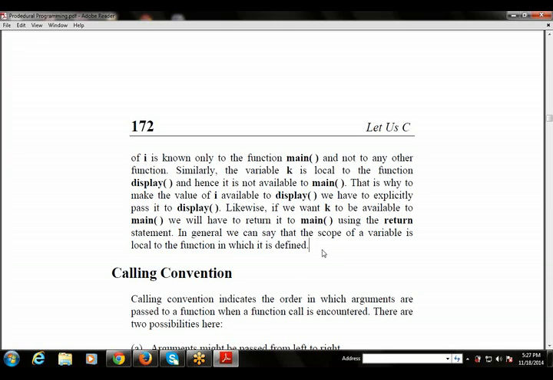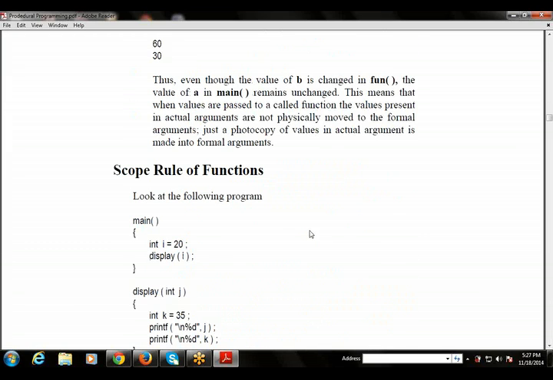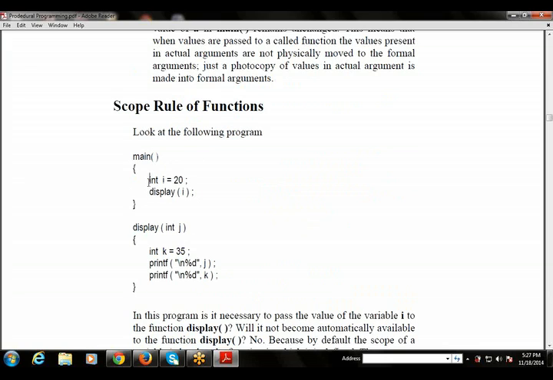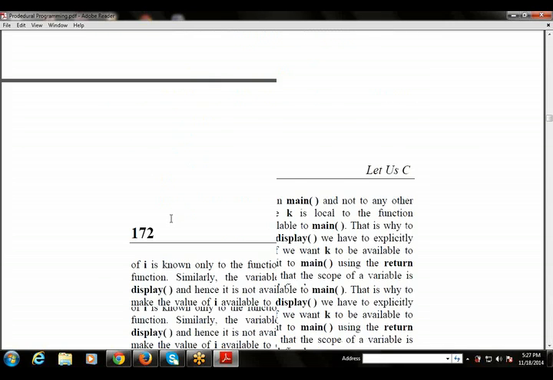So in simple terms, this is defining the scope. What is the scope rule? It is available in the inner block. If a variable is used in the inner block, it is local to that block only. So if I write int i equals 20, that 20 will be local to the block only and cannot be accessed by any other function. The value 20 is given to i in that block only. This is the scoping rule of the function.